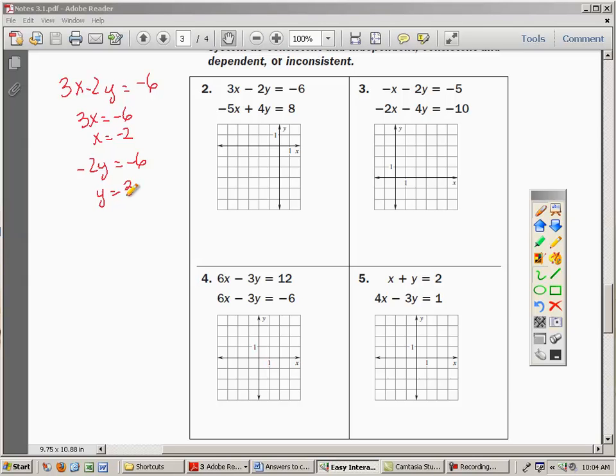So my y-intercept is up here at positive 3. I have to kind of guesstimate that a little bit. And your x-intercept is at negative 2, which is right in there. All right. So the first equation is going to have this kind of feel to it. Like that. Oops. I'll push a little harder there.